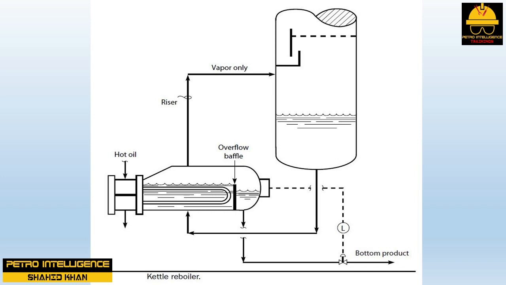It is the static head pressure in the tower that drives the kettle reboiler — that is why it is called a gravity-fed reboiler. The pressure in the kettle will always be higher than in the tower. This means an increase in reboiler heat duty results in an increase in the tower bottom liquid level. Should this level rise to the reboiler vapor return nozzle, the tower will certainly flood, though reboiler heat duty will continue. Reboiler shell-side fouling may also lead to tray flooding by causing a pressure drop build-up.